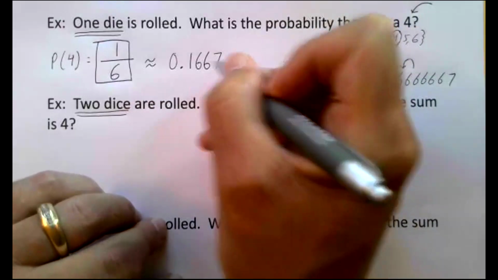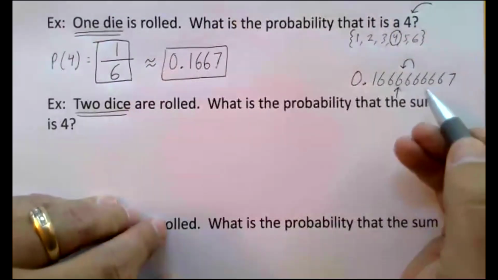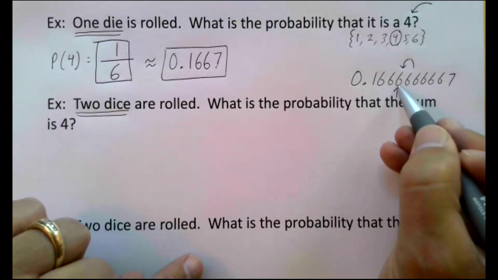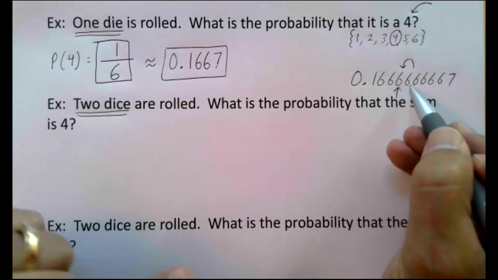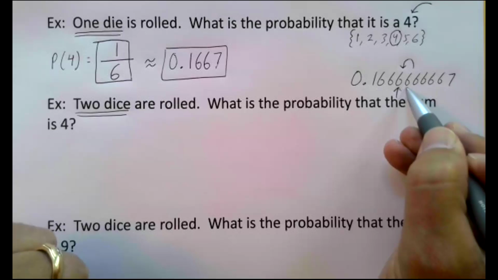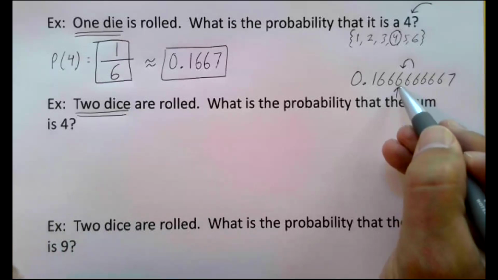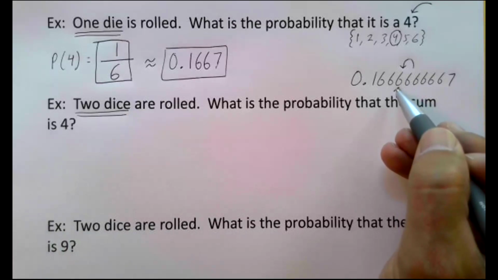And so I'm doing that because the number after my round off place was 5 or higher. Then you have to bump up your round off place. If this number to the right here was less than 5, I would not do that, and I would have left this a 6. So make sure when you are rounding, you are doing it properly, because you will not get full credit if you are rounding incorrectly.